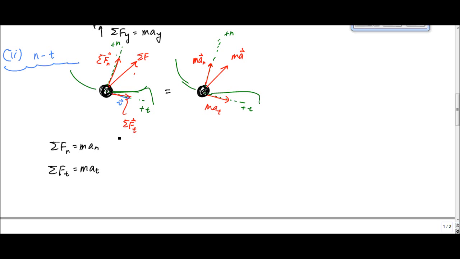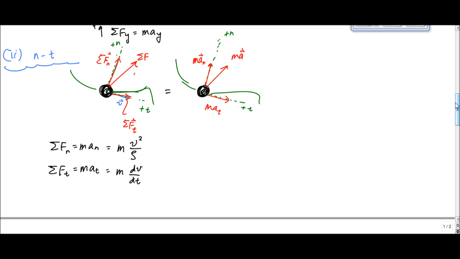And if you remember what the normal acceleration was in NT components, this was m v squared over rho, where rho is the radius of curvature, and the tangential was m dv/dt. This coordinate system had the specific advantage that when you looked in the tangential direction, it looked like 1D motion. And then you had the centripetal component, which is what this v squared over rho was sometimes called. This is what you would use for this exact same problem, exact same particle, exact same motion, but in NT components.